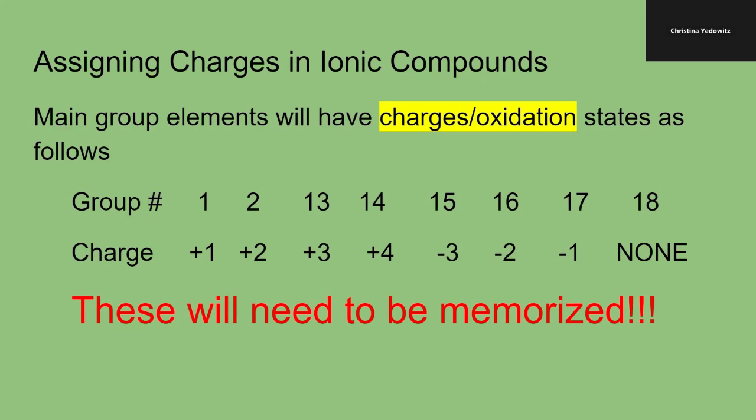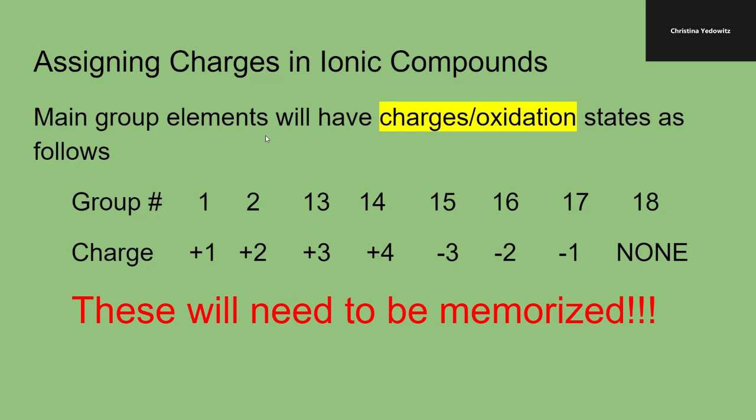Now, there are also going to be elements that have the ability to take more than one charge. Those are going to be marked for you because they have a separate rule. I know this sounds complicated because there's a lot of rules. Okay, so if you're dealing with basic binary ionic compounds, these charge rules, the very easy ones to memorize, are going to get you by most of the time. Just don't forget, you're going to notice a big gap right here. See, it goes group 1, group 2, and then all of a sudden you're on group 13.